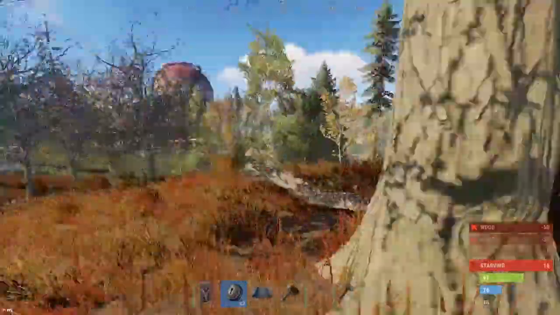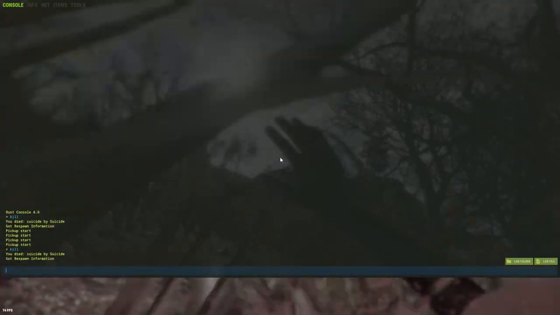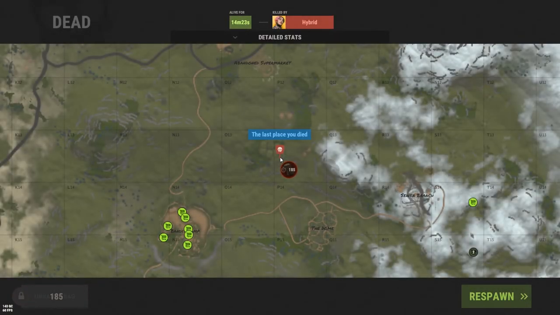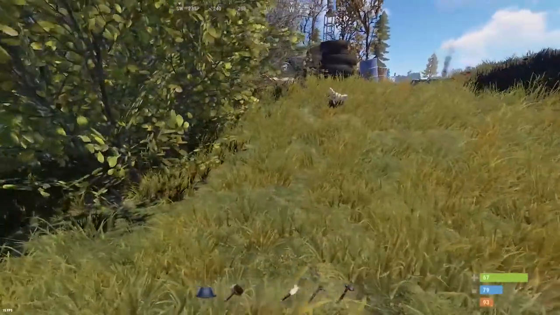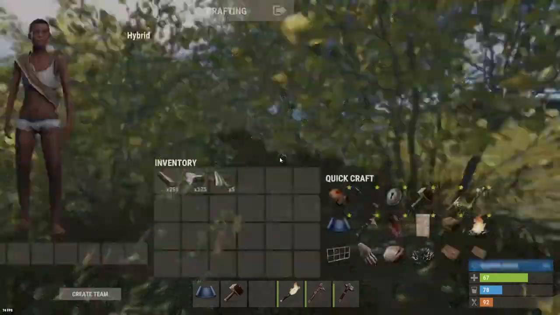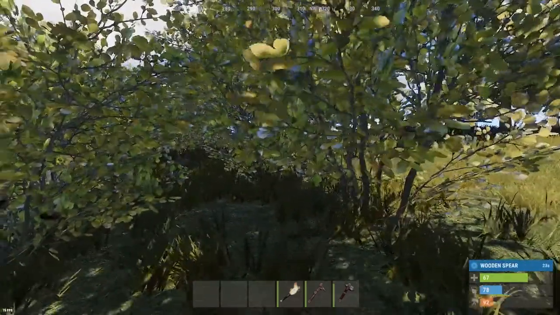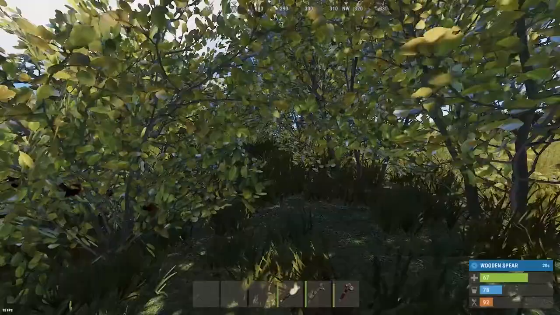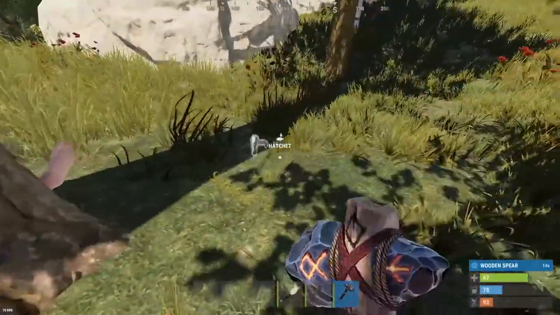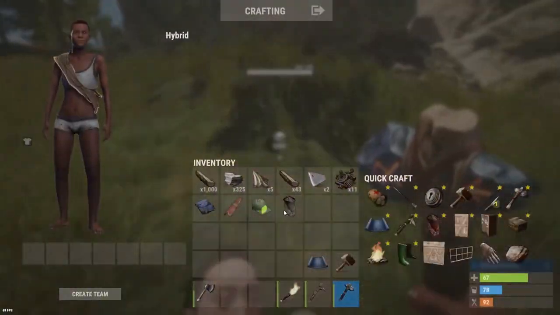Oh no, I'm about to die. Oh great, I'm about to get DB'd. What? Okay. That's my doors gone. I like my timing. My timing's beautiful. Oh, one shot. Why was that guy so weak then?